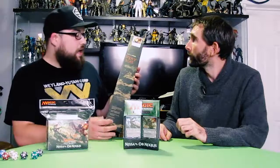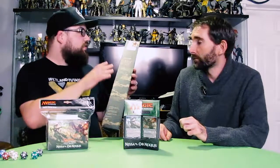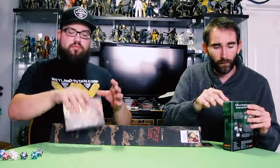And then I also got this really cool thing. So this is the Ob Nixilis versus Nissa playmat, and it's a double-sized playmat. It's pretty cool. Yeah, so it's got Nissa on one end and Ob Nixilis on the other. So we're gonna open that. We're gonna open all 3. So let's do it. Let's start ripping this stuff open. Carefully, go ahead. Talk about that while I perform surgery.